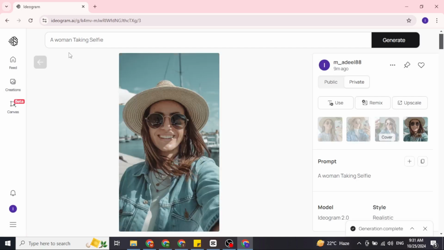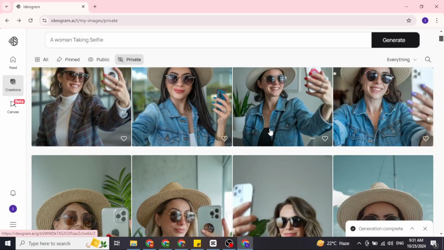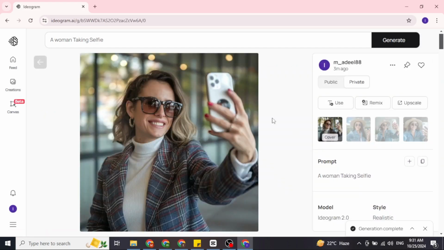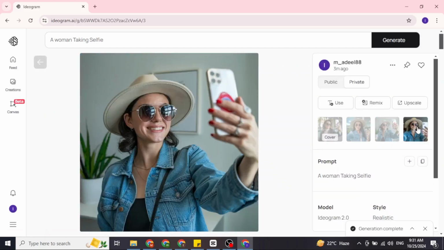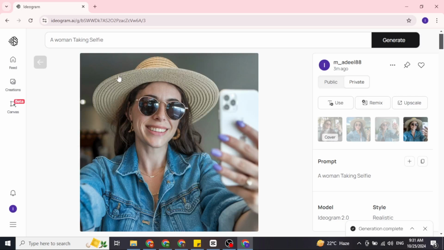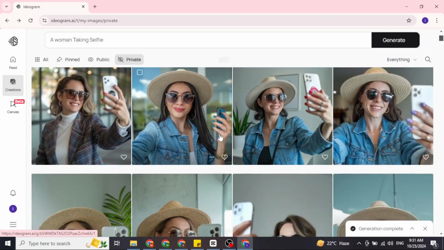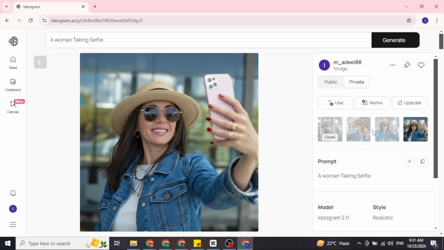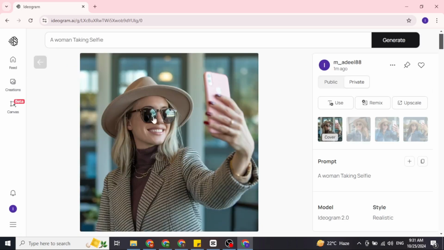It's all incredibly lifelike. These are a few more examples I generated earlier, and as you can see, Ideogram consistently delivers quality results. Honestly, it's my favorite image generation model for realistic results, and I highly recommend it over others like Midjourney, especially because it's free. One thing I wish Ideogram would introduce is a consistent character feature. If anyone from Ideogram is watching this video, hear me out. This would open up endless possibilities. But until then, let's stay focused on what we have right now.